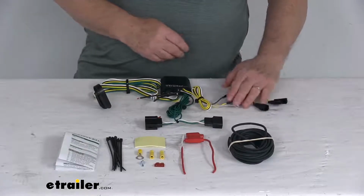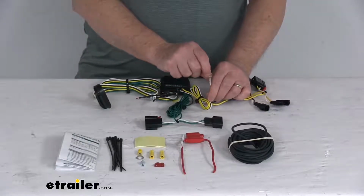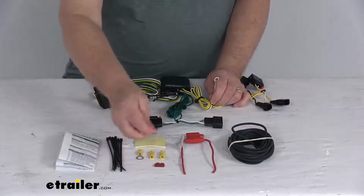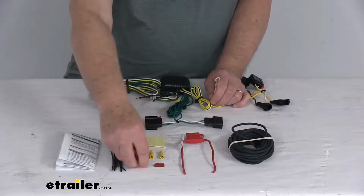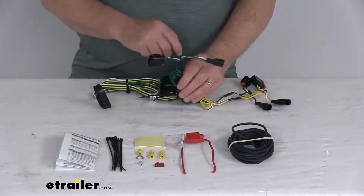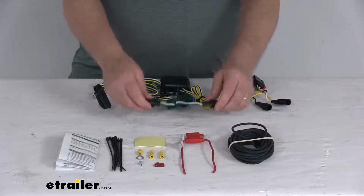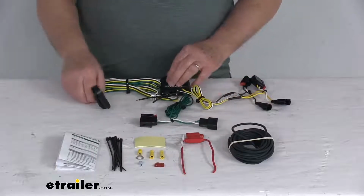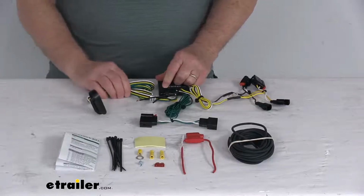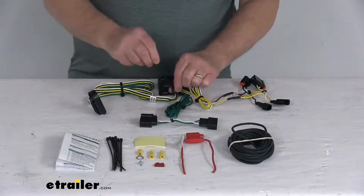Once you get those all plugged in, what you want to do is this white wire with the eyelet on it, you want to connect that to a good clean ground that's nearby. If there's not one nearby, they do include this grounding screw that you can make your own ground. And then what you do is take this length of green wire, that's for the passenger side, run this over to the passenger side and do the same thing, plug this in behind the tail lights. Once those are all done, you want to take this length of bonded wire here, run this out the back towards your trailer where it's going to connect to the trailer. And then your last connection will be this black power wire.